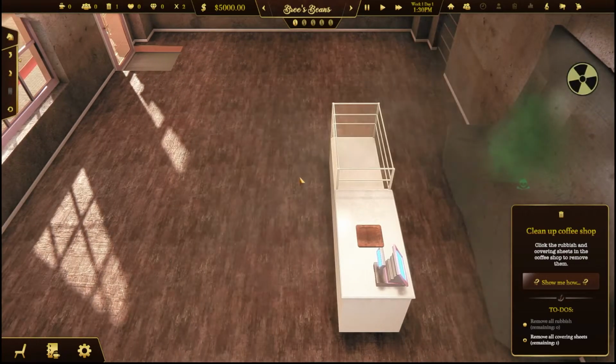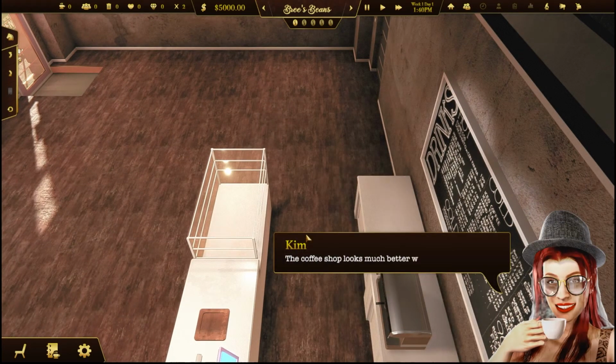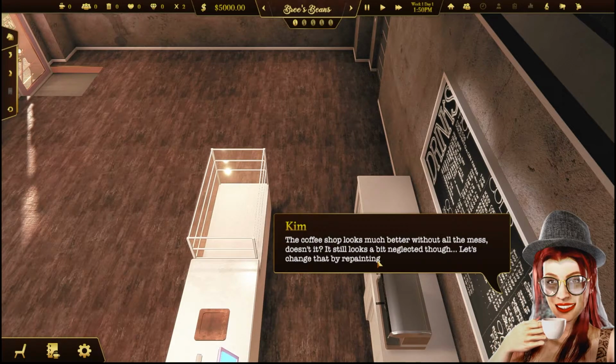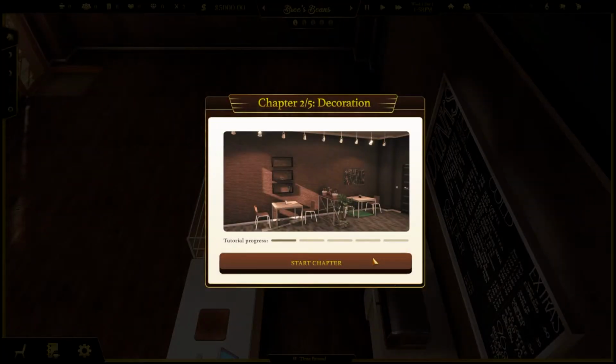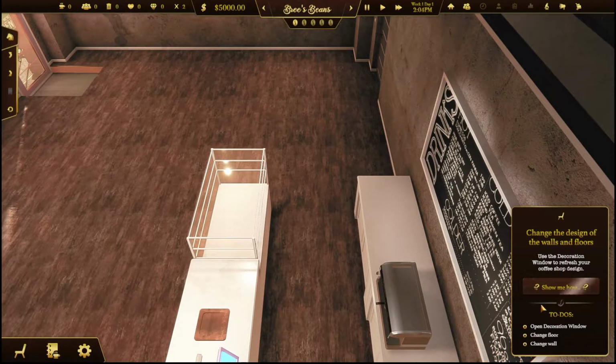It would have been nice if somebody was in here doing all this stuff, you know? The coffee shop looks much better without all the mess, doesn't it? It still looks a bit neglected, though. Let's change that by repainting the walls and the floor. I wonder if you get multiple coffee shops, like if this is just maybe a starter, that would be cool. So, a starting decoration chapter. Open decoration window.